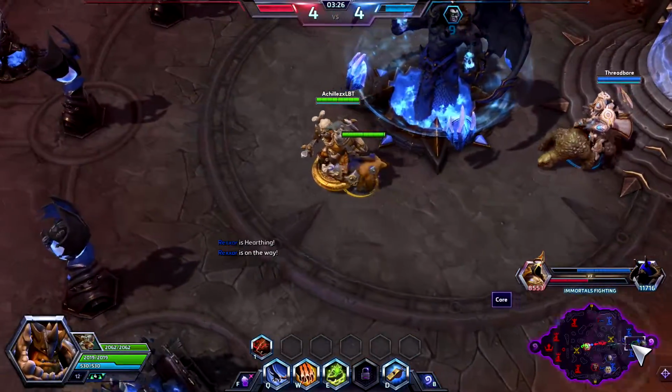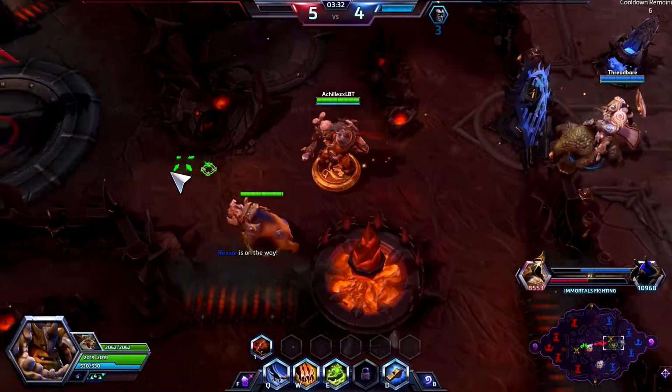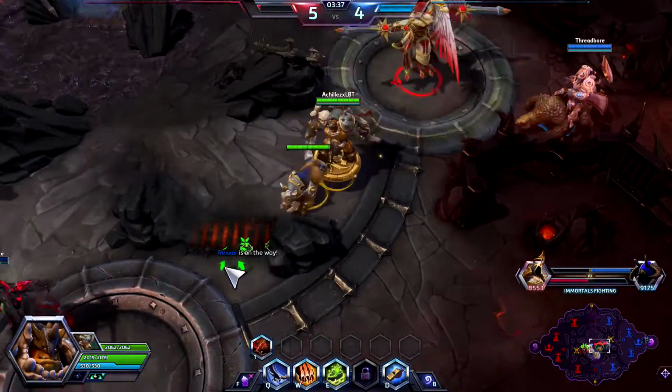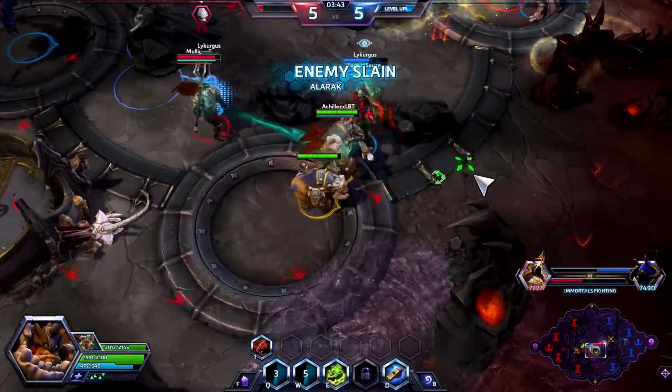We're going to make our way back in. We currently have a lead on the Immortal. Definitely don't want to lose this. And the good thing is that our Fountain is going to be on a pretty small cooldown right now. So, if worst comes to worst, we should be okay. We are going to get Olarak there. He's not going to be able to run away. That slow is actually really good.